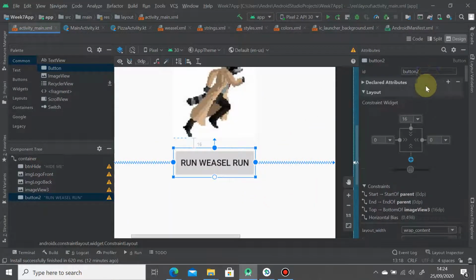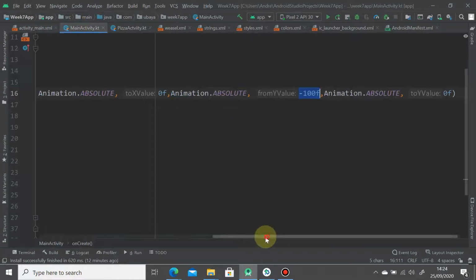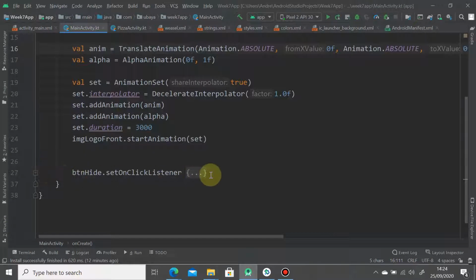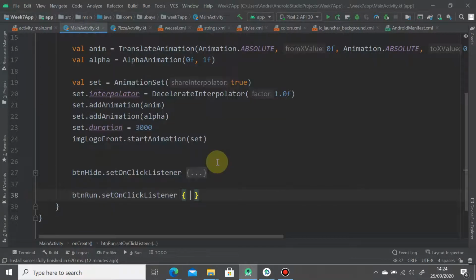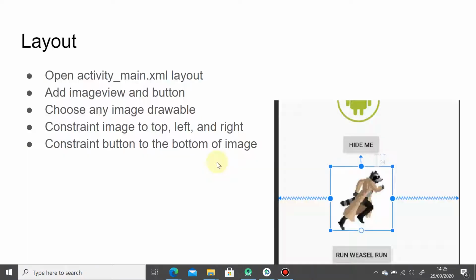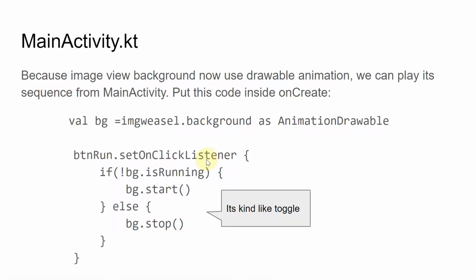Okay, so we set the id for this button as run, and open the main activity. We are going to add the listener for the run button, btnRun dot setOnClickListener.